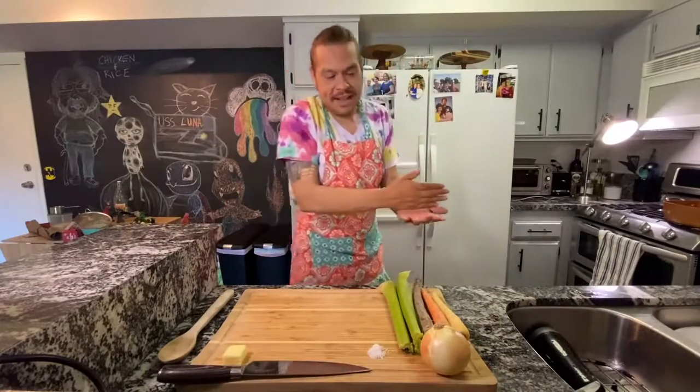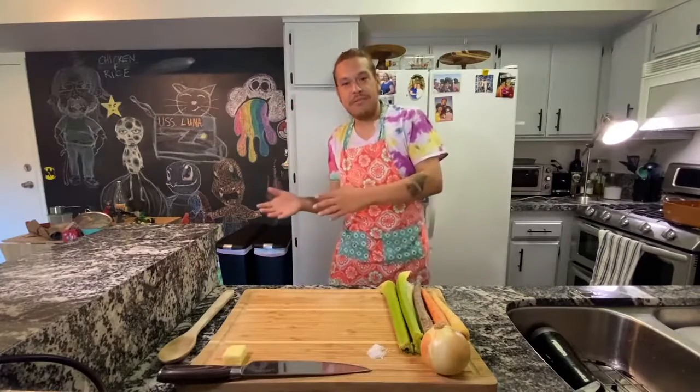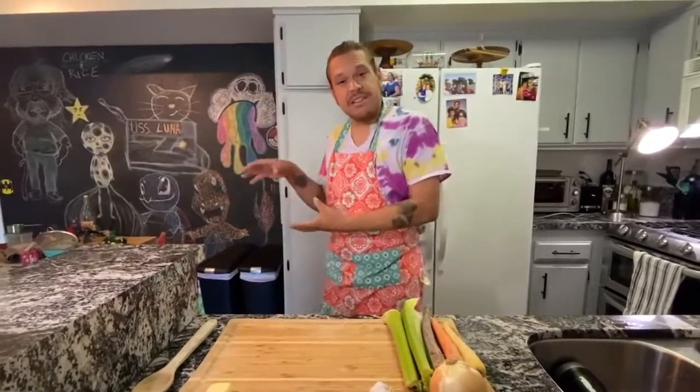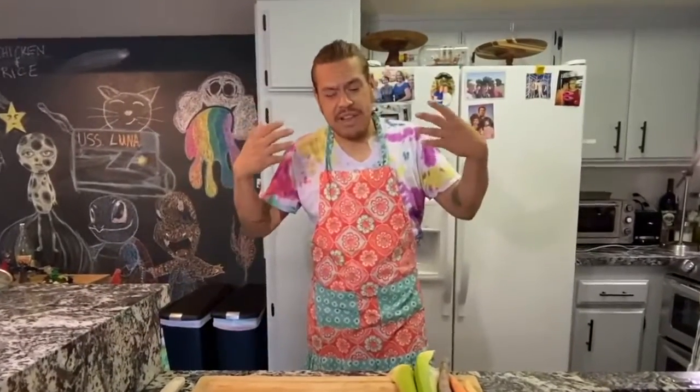I, as a dialysis patient, cannot have things high in potassium or high in phosphorus, so we're gonna keep that out of our meals today. But we're still gonna try to eat as healthy as possible and nourish our body as best as we can, because these dialysis machines only clean about 15% of our body. So we have a lot of toxins in our body, and I wanna try to show you guys something healthy, something that can rejuvenate you just a little bit. Here we go.